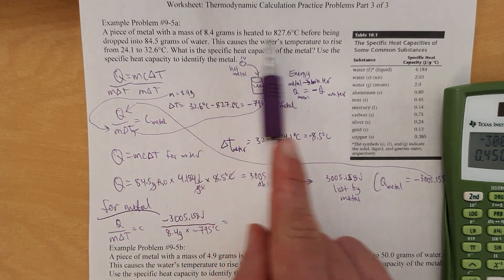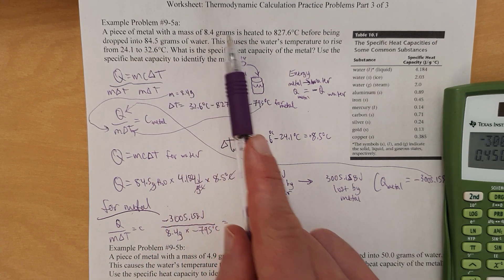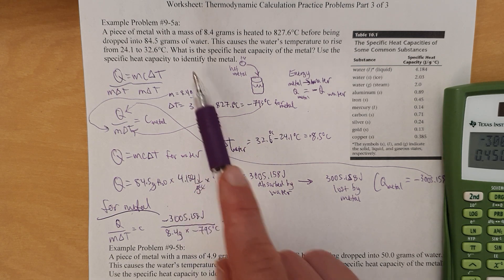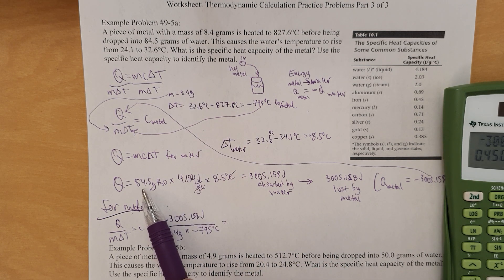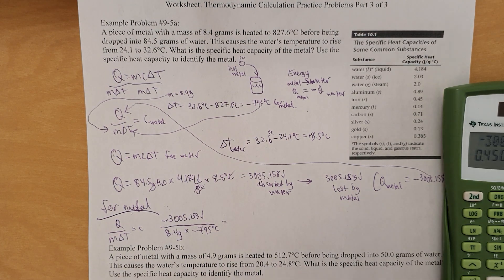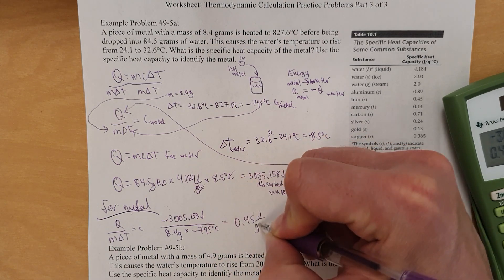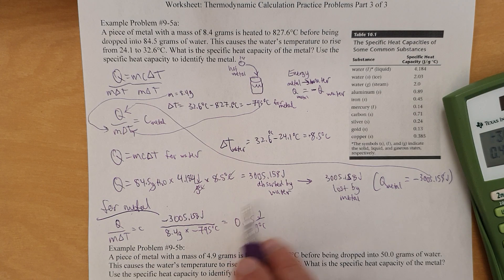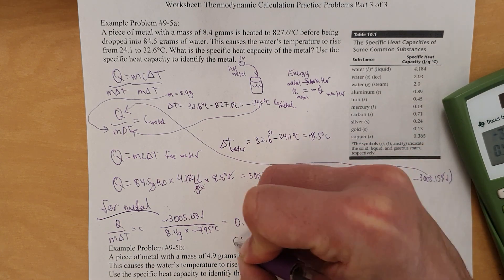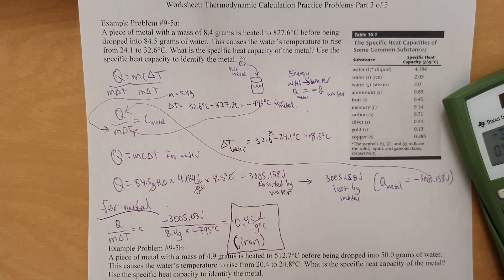So, basically, we look at all the numbers that went in, and we've got two two sig fig numbers that went into it. This one, and, oh, sorry, I actually said two sig figs here. Ignore temperature. So, this one would have been rounded to three sig figs. This one, however, is a two sig fig number that went into calculating right here. So, we rounded to two significant figures, 0.45 joule per gram degree Celsius, which is the correct units for specific heat capacity, and we look that up, and that matches iron. So, parentheses, iron. That's the identity of the metal.